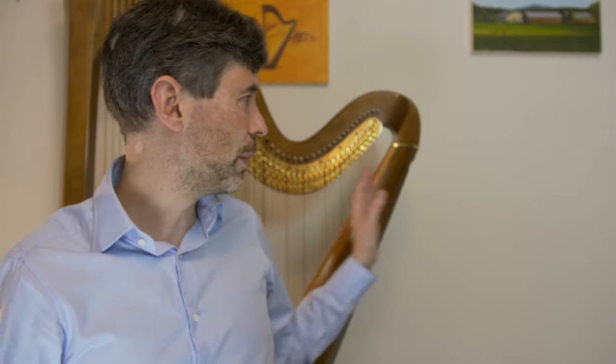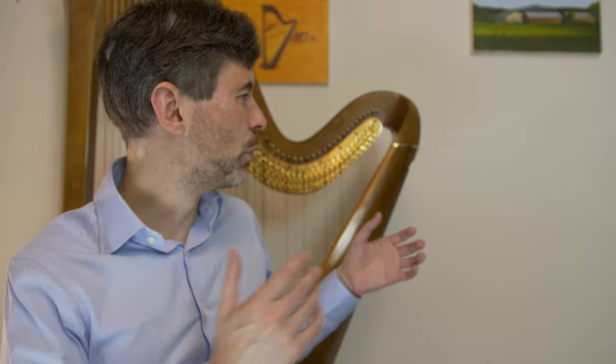So in the ideal world, you set up your camera such that the field of view includes all the players, all the spots that you want to include. So if it's a duet, it's going to be able to include, say, both the harps, or the space, if you're only using one harp but shifting the harp over, that space where that harp is going to be. So, for example, for that Renier duet, I didn't really have the room to set up both harps and have that amount of space with the background that I wanted. And that caused me some problems, which I'll show you on the computer.